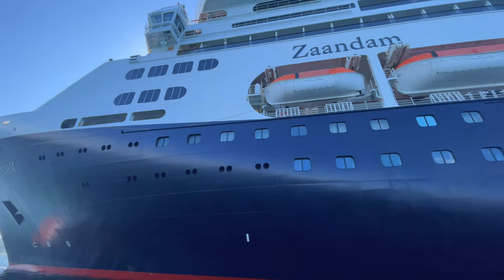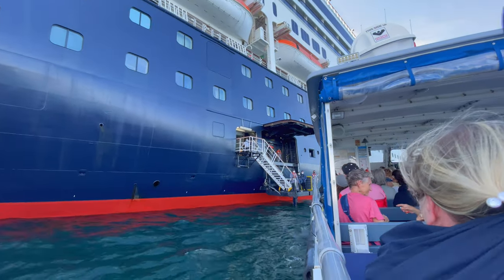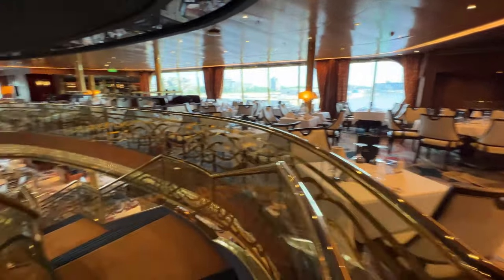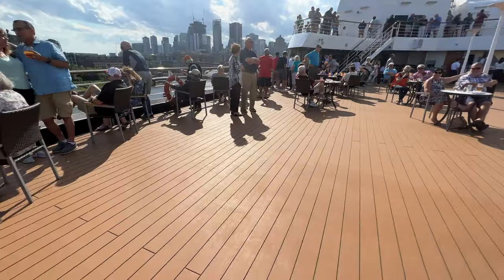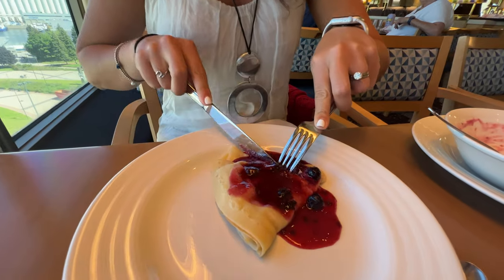Overall, we're talking about 61,396 gross tons — not a super large cruise ship. The length is 237 meters or 778 feet, the beam is 105 feet or 32 meters, and overall there are 10 decks. She's powered by two diesel electric engines and can get up to 23 knots, 43 kilometers per hour, or 26 miles per hour. Let's get started with this walkthrough from the top of the ship all the way down.